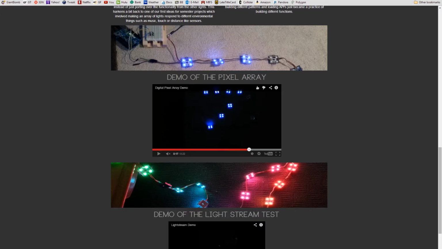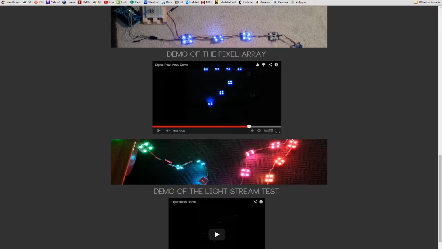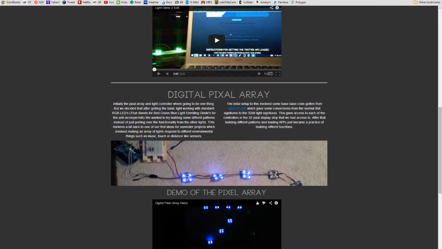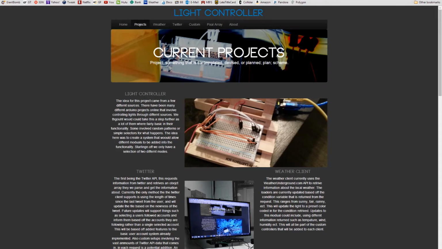We never got Wi-Fi. We never got a Wi-Fi shield for the Arduino, so everything was tethered by the Ethernet cord, which wouldn't really be that great in real life. But if it works with Ethernet, it'd probably work the same with Wi-Fi, theoretically. I don't know, but we assume. So that's kind of how the project went.